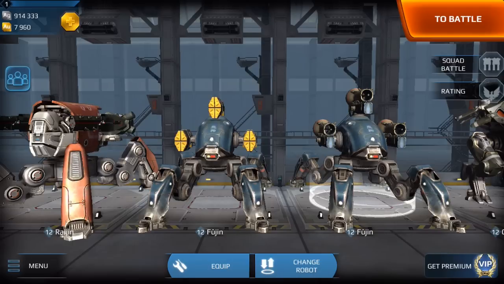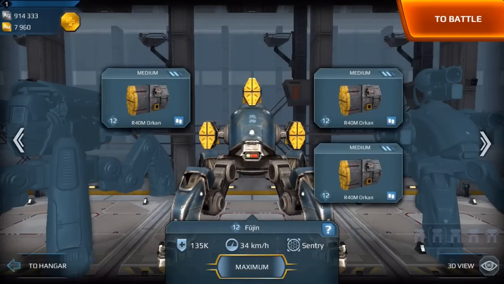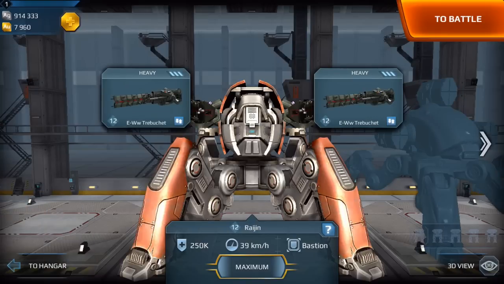The speed on the new medium robot. Okay, so I put the speed. If you look at the speed right now, it's 34 kilometers an hour. If you noticed, it looks like they've changed the metric for all the bots, because I believe it used to be miles an hour before, and now it's all kilometers an hour. So the Fusion's at 34 kilometers an hour, and the Raijin's at 39.